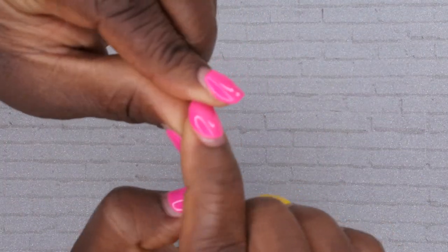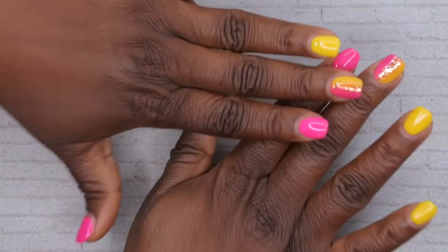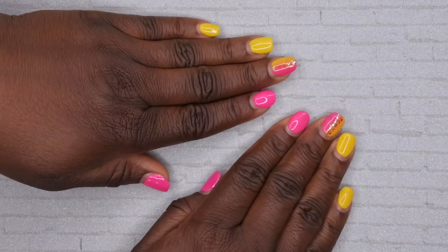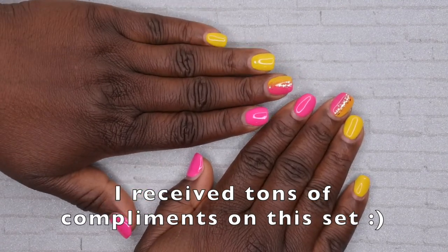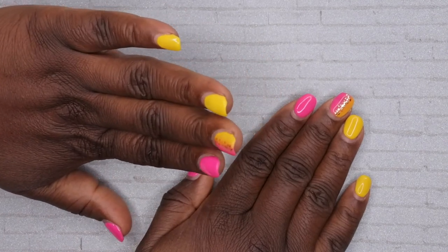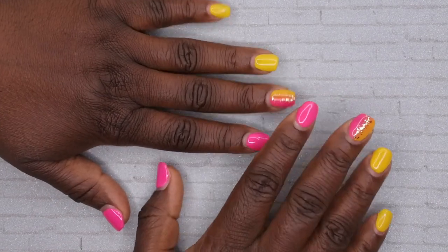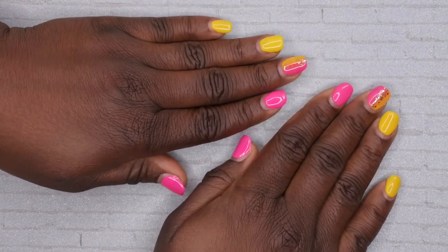Only other thing I've noticed is that there's just a slight bit of lifting here. Not even a whole lot, but just a little bit, which is pretty natural having your nails on for this long. So yeah, I'm really excited about this method, and I'm absolutely in love with this set, you all. I did these nails before I went out of town, and they held up beautifully. I've been back for about a week and a half, and they're still holding up beautifully. So all I can say is that I love this method, and I will be doing it again probably on my next set. I hope you all enjoyed this update. Again, this is about 2 weeks worth of wear.